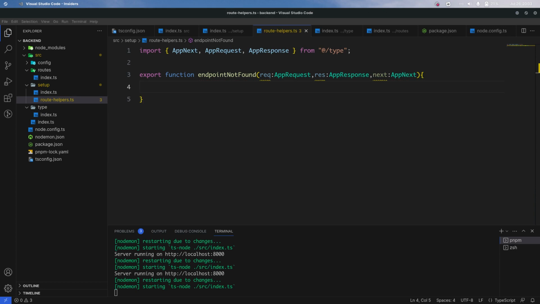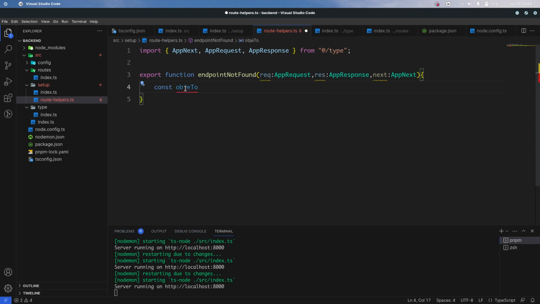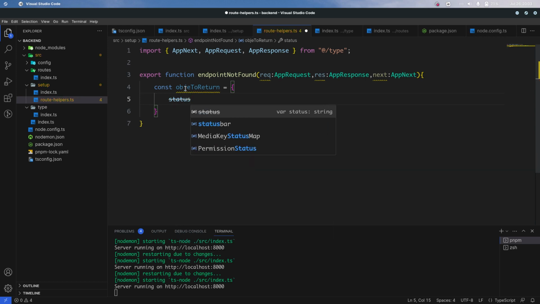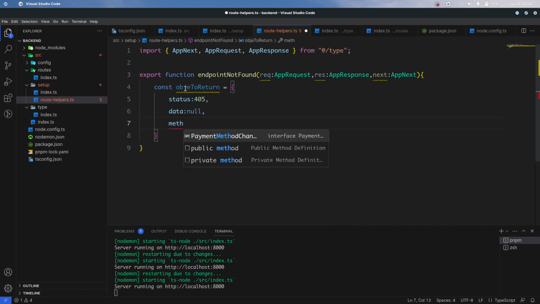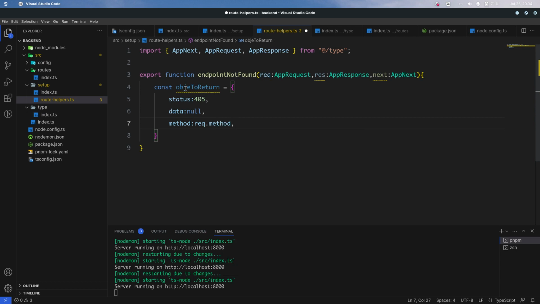What we need to do here is to say const objToReturn is equal to, let's say, status will be 405, then data will be null, method will be request.method, then message: method not allowed.